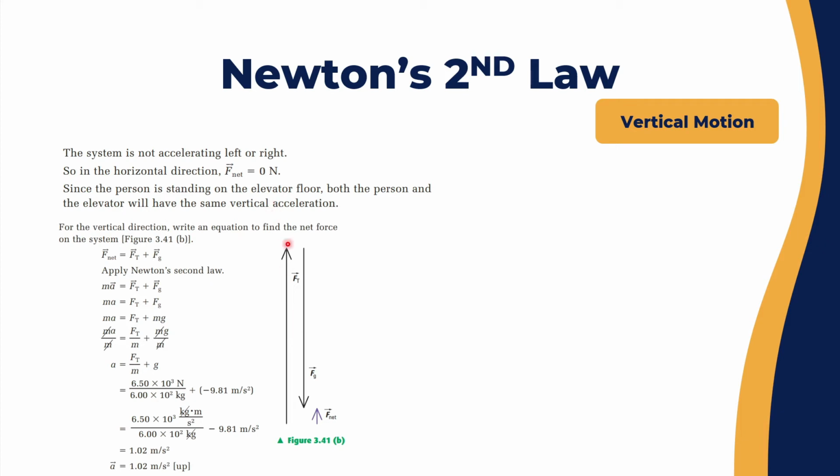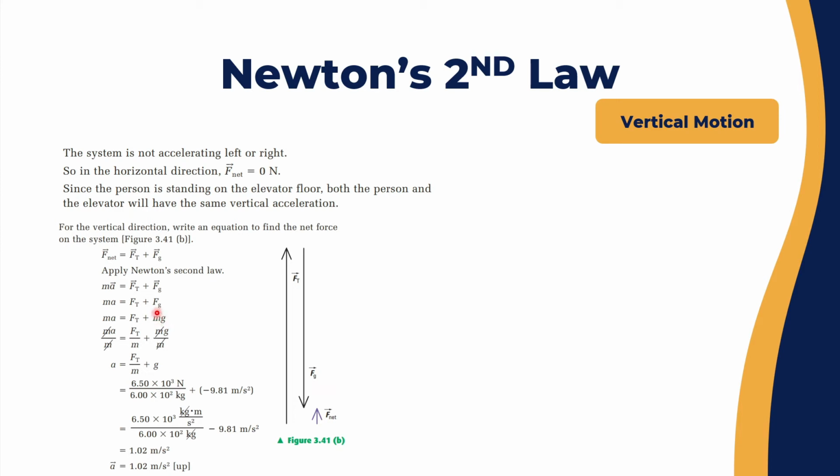We have F tension up, F gravitation down, and the F net would be going upwards. F net would equal the F tension plus the F gravitation, and we know the F net would equal m, the mass, times the acceleration. Just keep everything the same on the right hand side. It equals Ft plus Fg, and A as a simplified form would equal F tension over m plus g. What he did was reduce Fg to the mass times gravitational acceleration, mg.